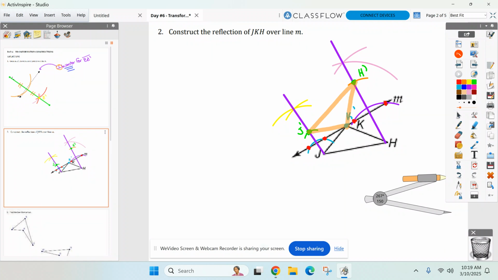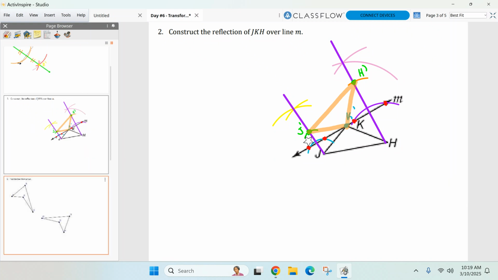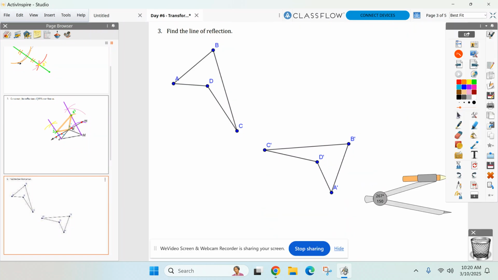Okay, anything? We're good? Last thing, we know how to reflect. Can you find the line that we reflected over? And this is a heck of a lot easier than reflecting. As long as we remember, line of reflection is the same as the perpendicular bisector of a pre-image and its image. So that's your first job right now, is please take your straight edge and connect a pre-image with its image. It does not matter. We're making segment A prime, B prime, C prime, or D prime. It is your call.